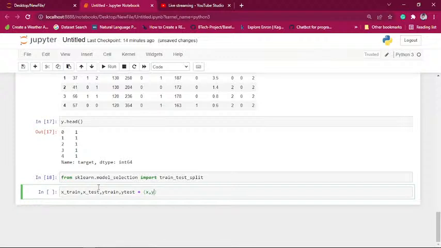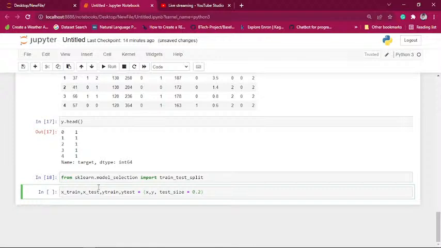First, you have to pass your independent and dependent variables, and you have to mention the test size. So here I am mentioning my test size is equal to 0.2, which is nothing but 20% of the data I am assigning for testing purposes.